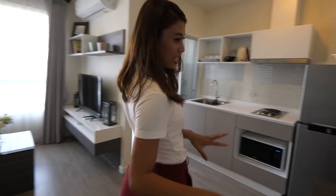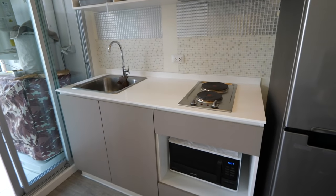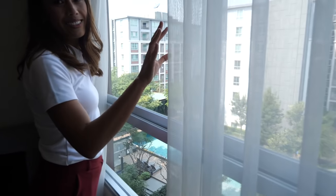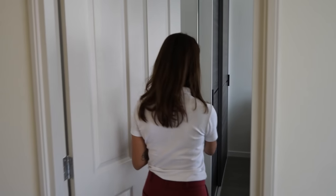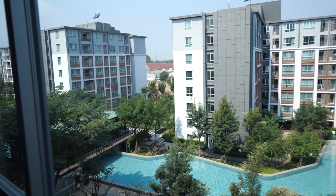The kitchen is really nice — the dining table fits four or five people. There's a kitchen counter, and a little balcony with the washing machine, which is great. Walk over here and you have the living room with a pool view. Wow, and there's the pool we saw earlier! And then the bedroom — you can see the pool from here as well. There's a lot of natural light with all these windows.